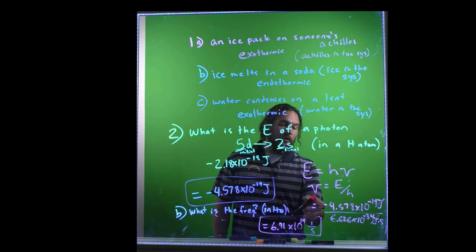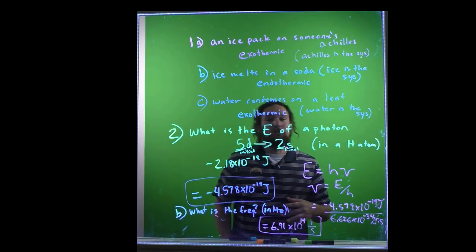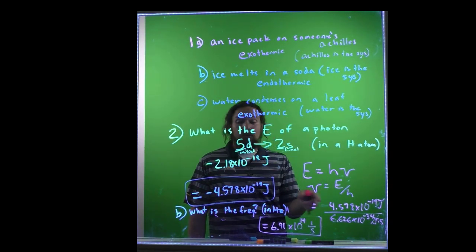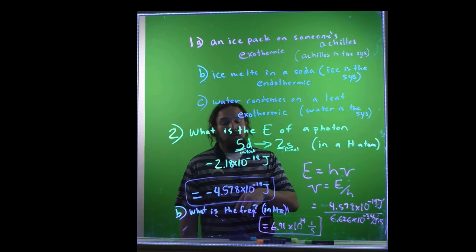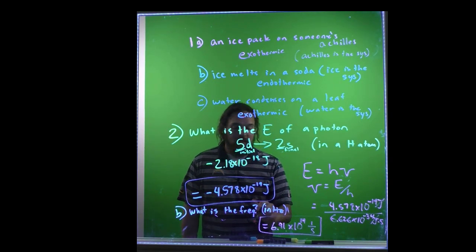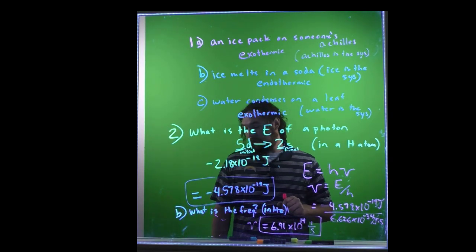You might wonder why I didn't make this negative. And the reason is there's no such thing as a negative frequency, okay? We can actually leave out this negative sign here. That negative sign just tells us the direction in which the energy was either being absorbed or emitted. In this case, it was emitted. We do not need to use the negative sign here, so you never have a negative value when we're talking about frequency.